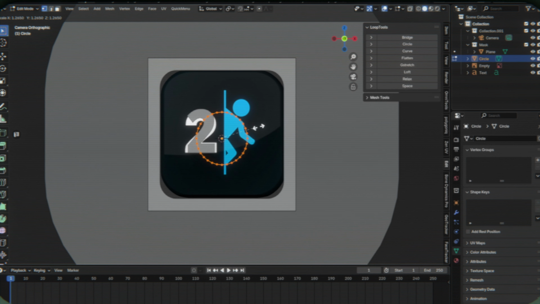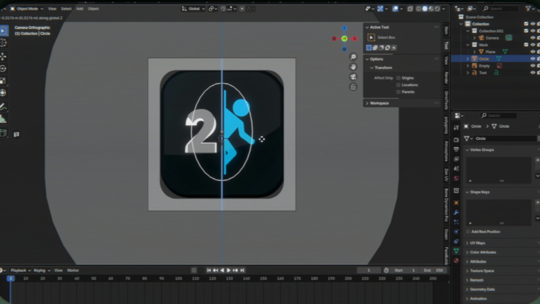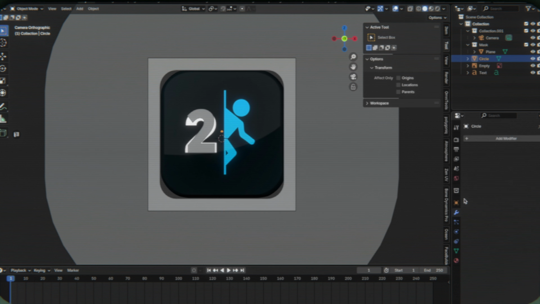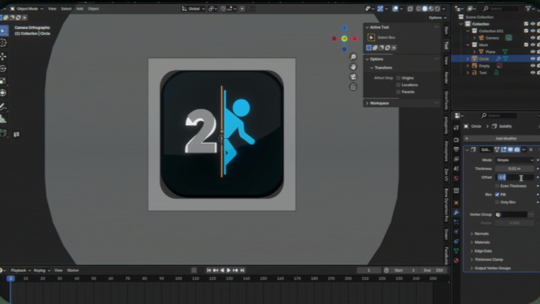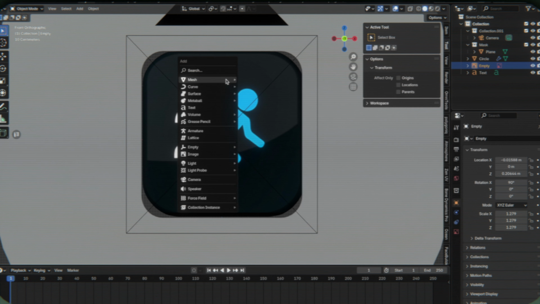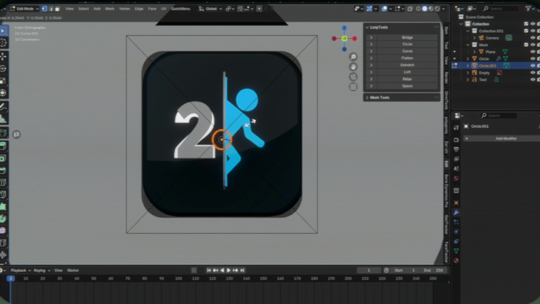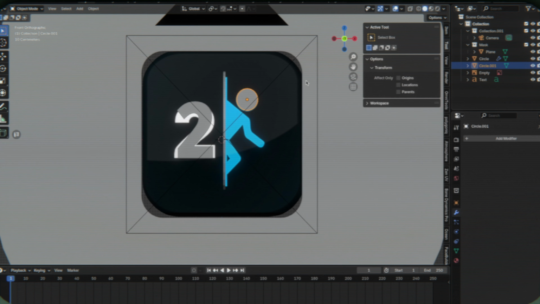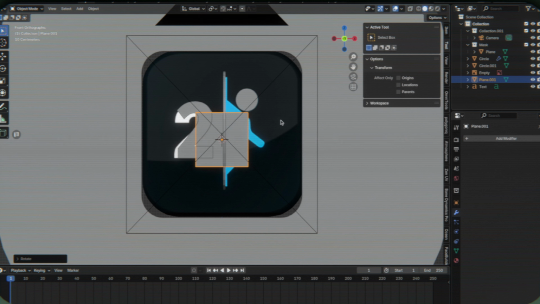So what I decided to do is have the line that represents the portal, have the character and the two go back inside of that line, and then have the line turn 90 degrees to reveal a portal and show a scene from something inside of Aperture Laboratories that would maybe startle you. I put something fun in there, and we'll get to that in a minute. The portal would basically show that scene for a little bit, and then it would turn back, and the character and the two would come back out of it so that the logo animation is a perfect loop.